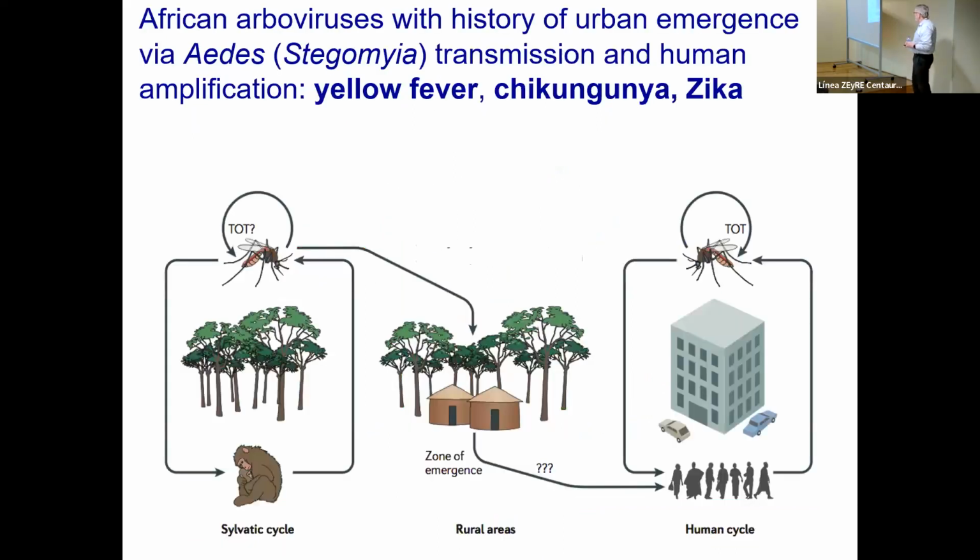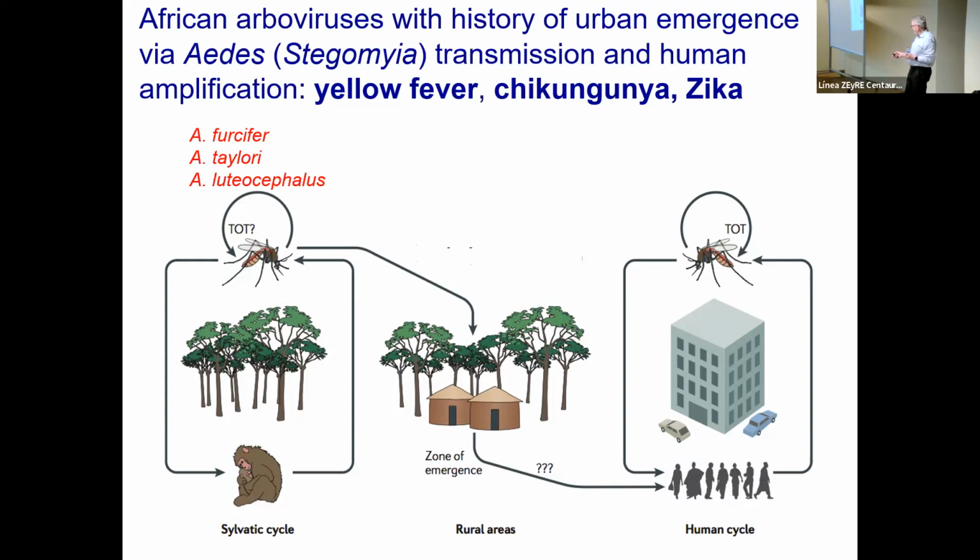But I want to focus this afternoon on three viruses that originated in Africa, primarily two of these, chikungunya and Zika virus. I'm going to begin by summarizing a large amount of data that was generated in a collaboration between my team and the Institut Pasteur in Dakar, Senegal, where they've been studying arboviruses in an enzootic area since 1970. Each year, they collect hundreds of thousands of mosquitoes and monitor what viruses are circulating. Between their very early work and some projects that were funded by the NIH, we learned that all three of these viruses, as well as dengue 2, occur in the same cycle, although dengue didn't originate in Africa. We think it originated in Asia and arrived in Africa through human movement.